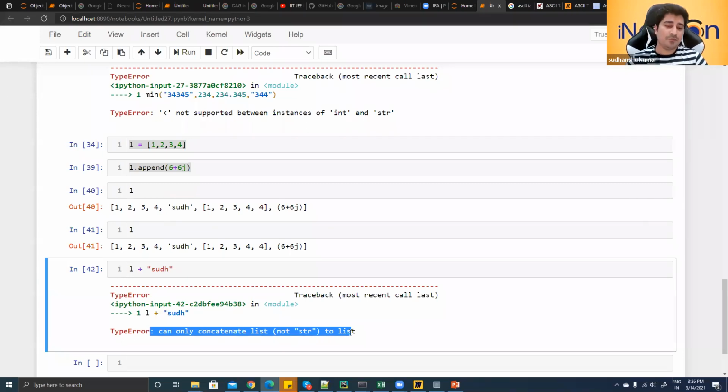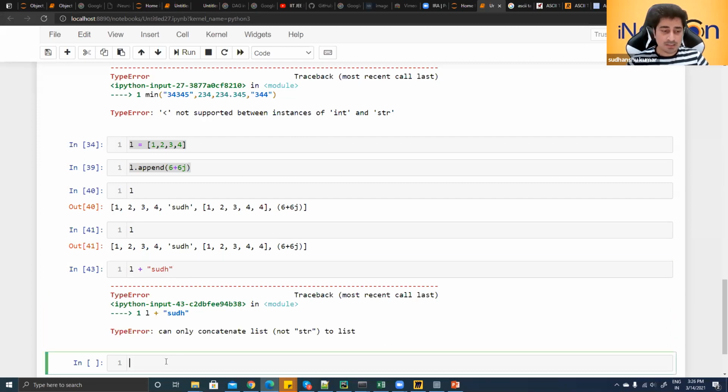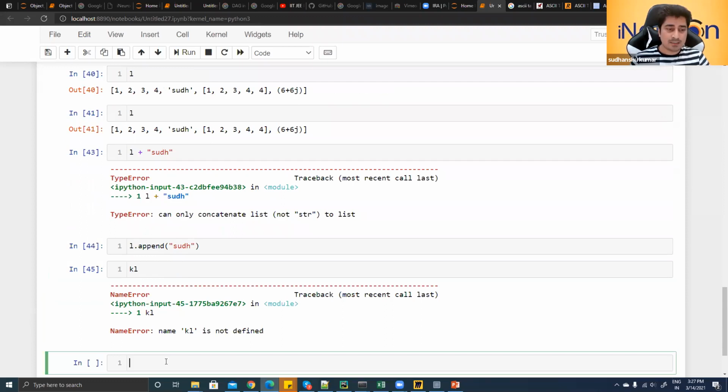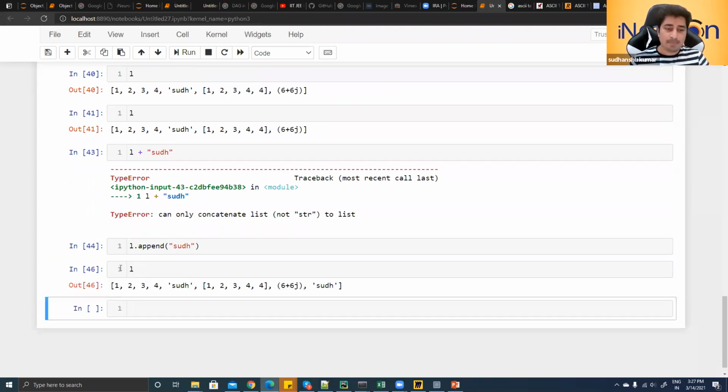So in that case, this operation is not going to work. What I can do is write append, mention this one inside it, and then print L. I will be able to get my answer. So yes, I'm able to append it easily.